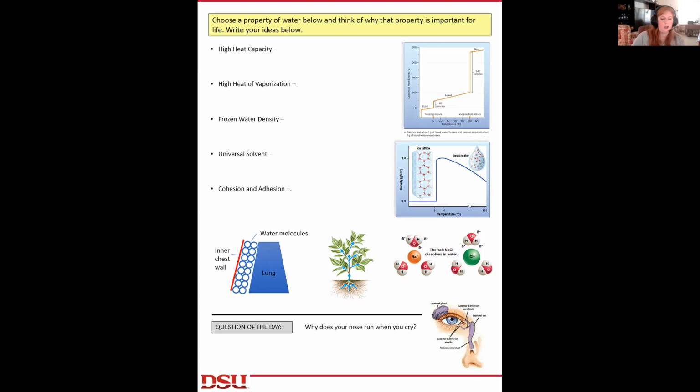Okay, so high heat capacity. How is this important for life? Just going to kind of bullet point a couple of ways here. First off, it keeps the earth temperature fairly constant. All those bodies of water mean that temperature stays fairly constant. This doesn't mean that there's not temperature fluctuations. Obviously there are. You can have temperature ranges though that are normal for an area.